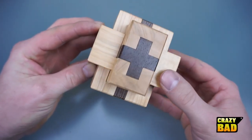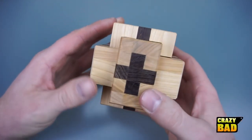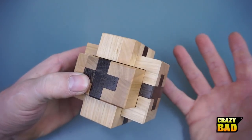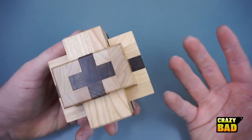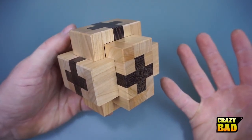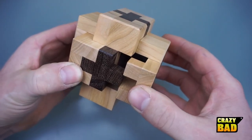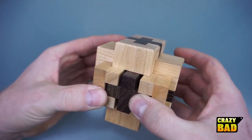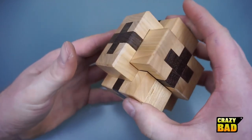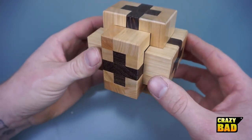So anyways, guys, this is CrossCut. It's a very nice design. It's a very simple design if you're looking to get into your first burr puzzle, and you also maybe want a puzzle that was designed by myself, this would be a really good option. This would be a very good first puzzle for burrs because it's only a level 13. It's not extremely difficult. It's got some tricky moves, but it's definitely doable for a beginner, and it's very solid. This thing is put together extremely well.